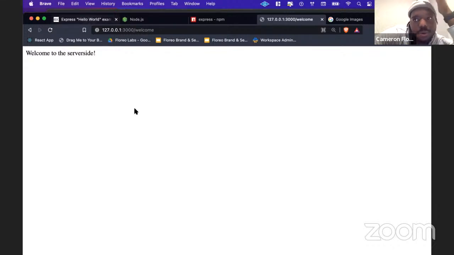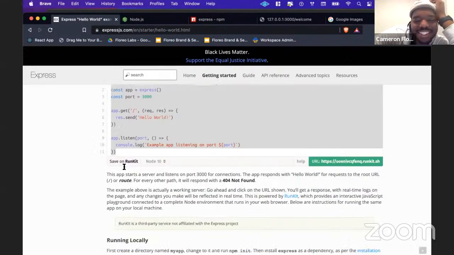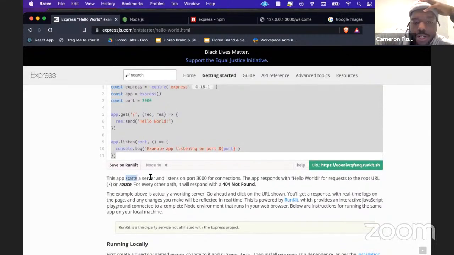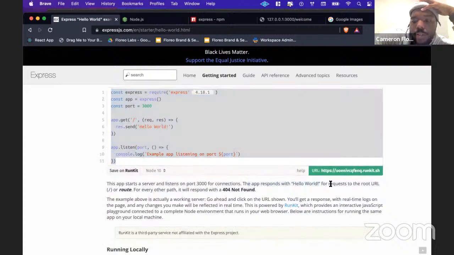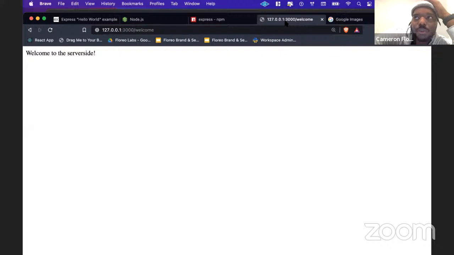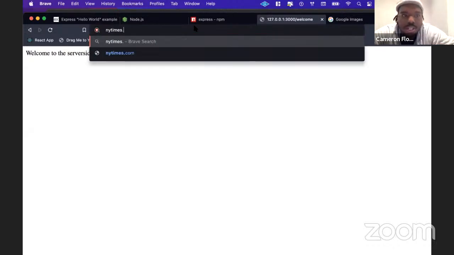So from this, it gets a little bit more interesting. A lot of what we're talking about, the Express documentation speaks to here: we created a server that's listening on port 3000 for connections. The original route that we created, the index route, responds with hello world for any requests at the root URL, which is the slash, right? So whenever you put in a general domain name, like if I go to nytimes.com and just press enter, this is actually the same as doing this, basically saying, go to the root route. Most times, whenever you just type in the general domain name, it'll default to the root route.